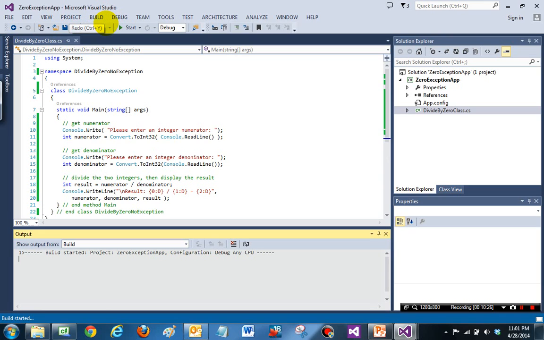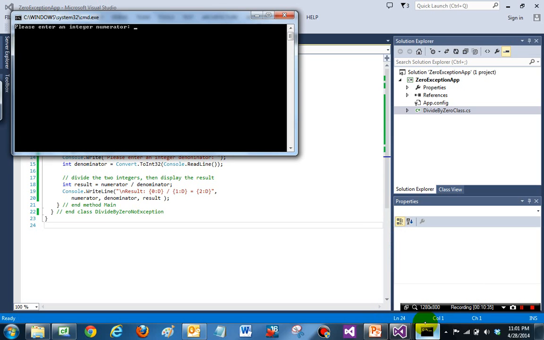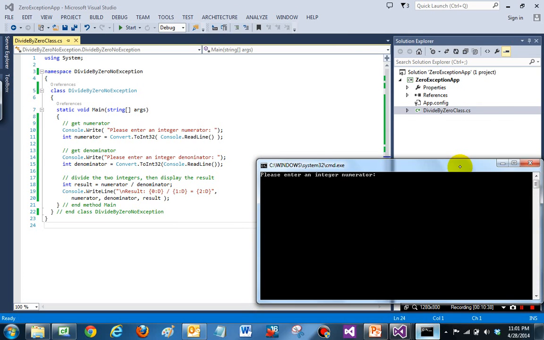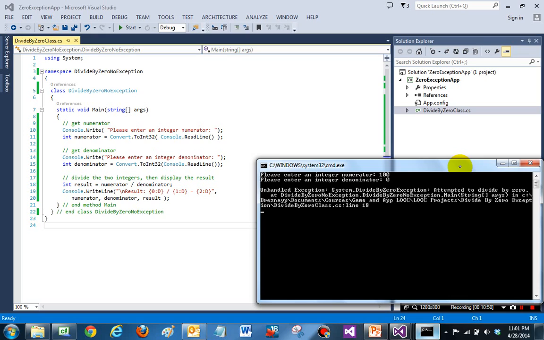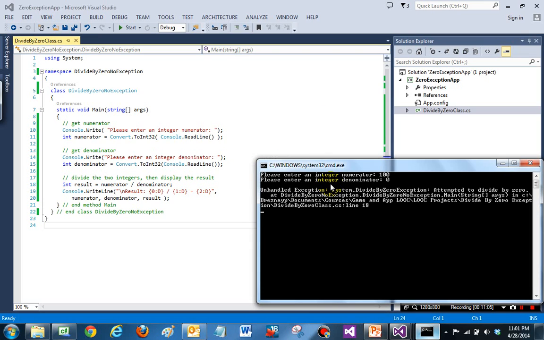So Control F5, the numerator is 100, and the denominator, here we make a maybe unintentional error, divide by 0, and then our program crashes and we get an error message that a user typically wouldn't necessarily understand, and would be without help to do anything about it.